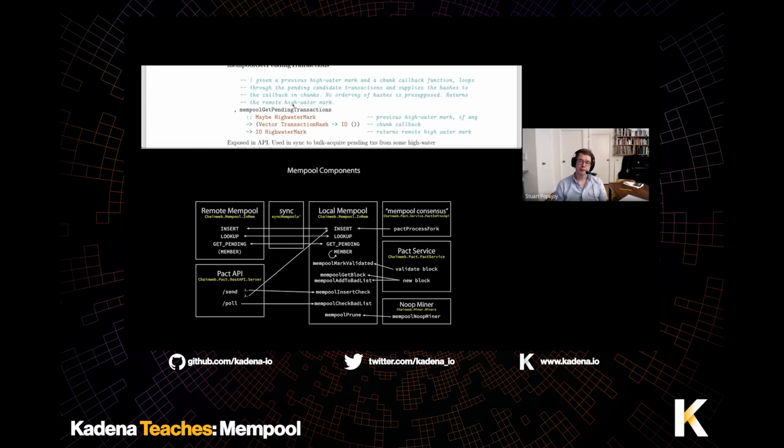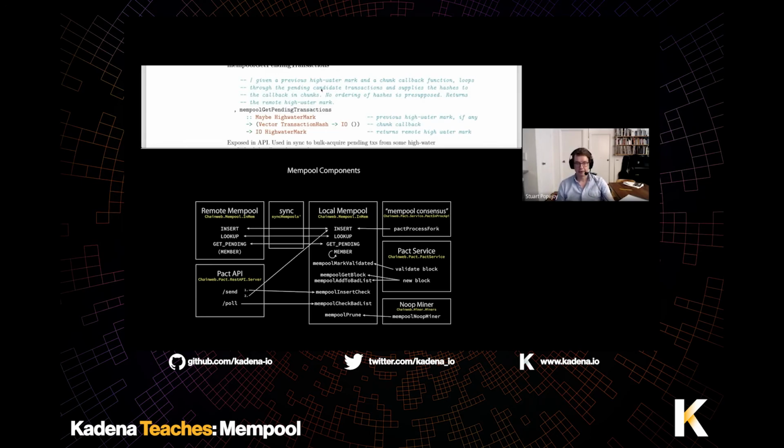This is basically the first thing sync does: it gets pendings from the remote and calls get pending on itself, and then starts a process by which it tries to see if those are in sync. The way it does that is to look it up, which is a little bit redundant. I think it first tries to reconcile those lists, and then it also does lookup.